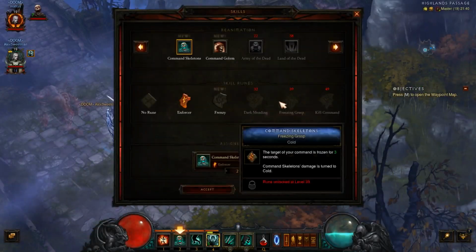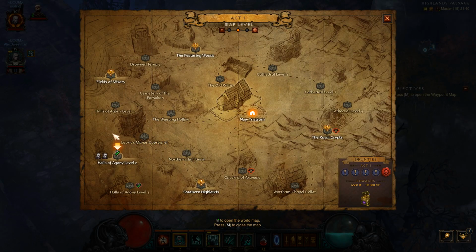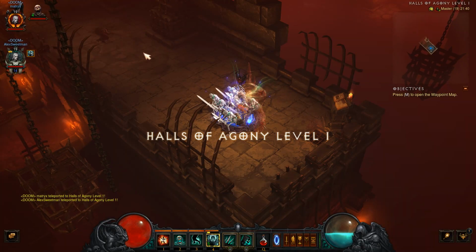So do you want to just go straight to the Halls of Agony level 1? Yes, sure. I mean, we could go to Leoric's Manor Courtyard, but there aren't really very many bad guys in there. Yeah.